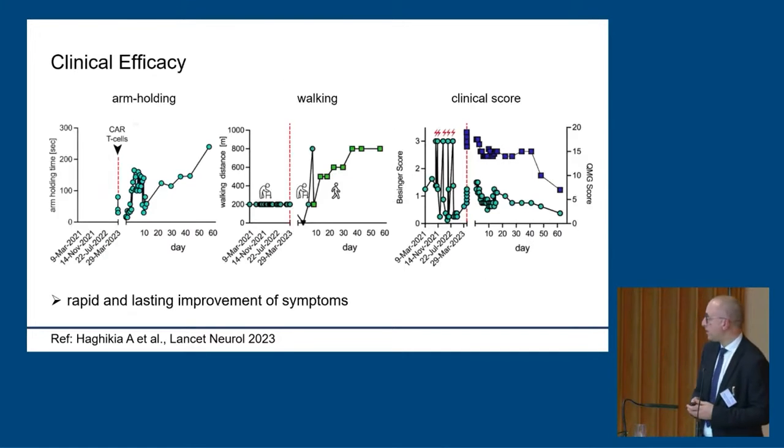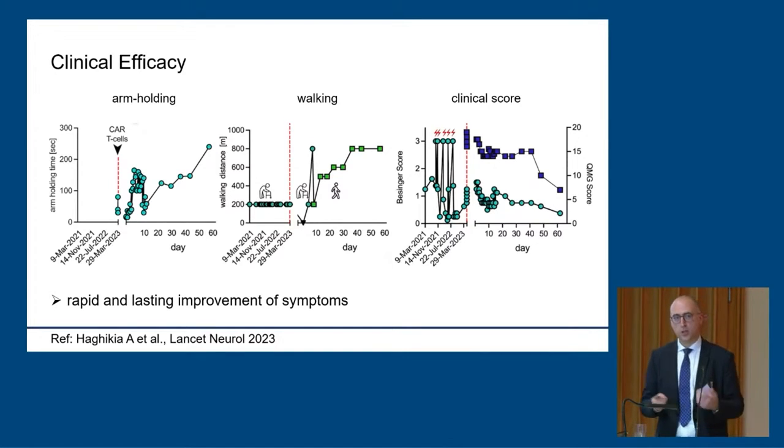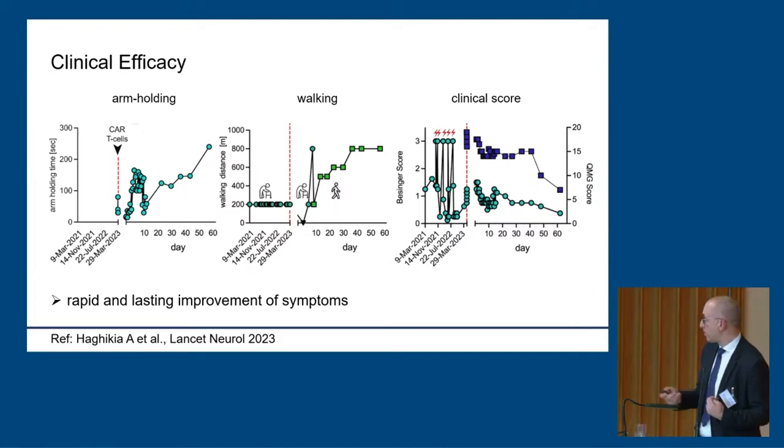And in terms of clinical efficacy, you can appreciate here what happened to the patient. These are some tests that we ran: arm holding time, walking time, showing the muscle strength. As you can see here, the arm holding time improved very fast. The patient entered the clinic with a walking assistance. Then at one point, she noticed that her walking was improving using this walking assistance. Then she put it aside and started walking by herself, something she didn't do for the last couple of years, which she already started doing at our unit, which was impressive to us.